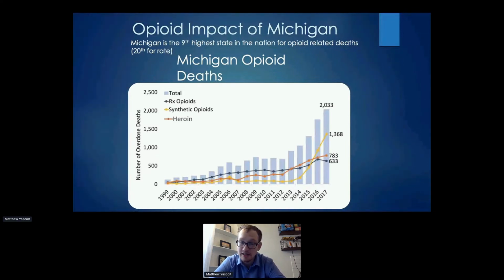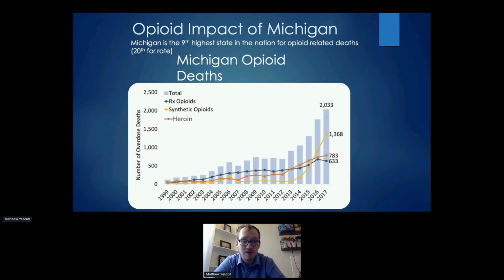Needless to say, use rates started to skyrocket as prescription rates started to skyrocket. I think law enforcement were the first to notice. I remember hearing in college, pain medication, why would someone take pain medication if they're not in pain? Why would I take an ibuprofen if I don't have a headache? It didn't make sense to me, certainly at that time. Once law enforcement noticed and reported to our legislators, we started to see great systems in place once society started catching on to what was happening.